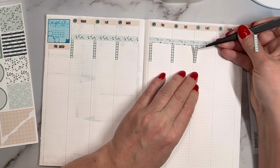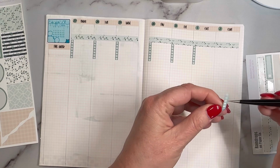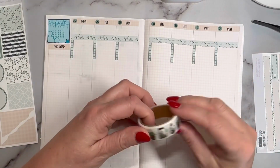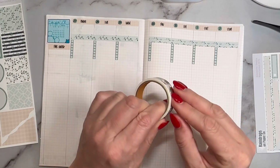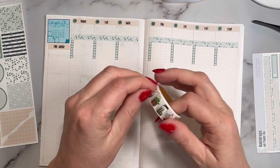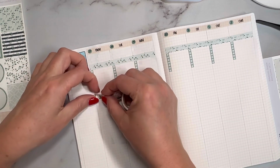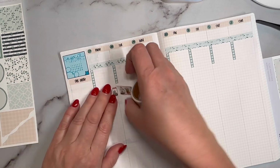There we are. And then I think this is where I'm going to incorporate that other washi. So I'm going to Mexico this week for the weekend for an awards trip. So I wanted to use this because maybe they're little cactus or succulents. I don't know what you call them, but it just looked like it was the right thing to use. So there we go. I just thought it'd be really fun to use that.